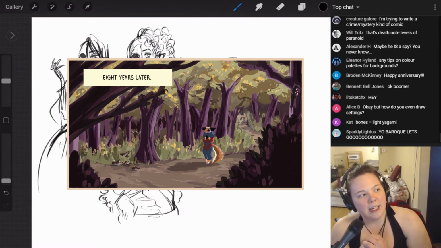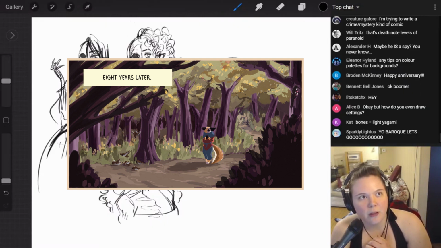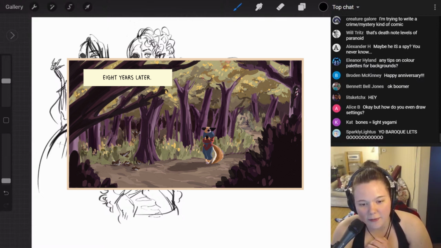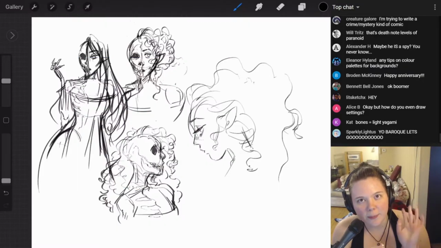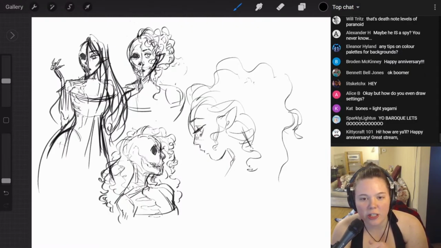And if I was doing the same scene, but it's a really sad scene, I might push things to more blue and purple. So just think of that. I'll have my character's default palette that's on their design sheet, and then depending on what the scene they're in is, I'll shift their colors to match the background.